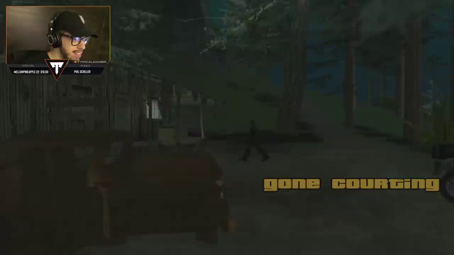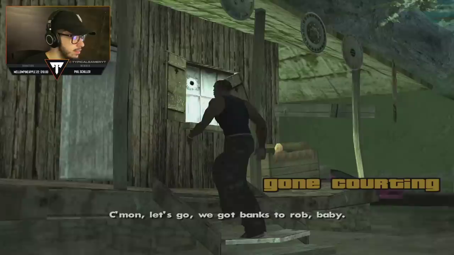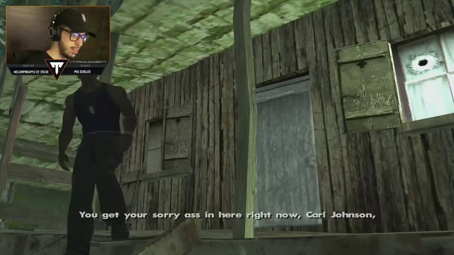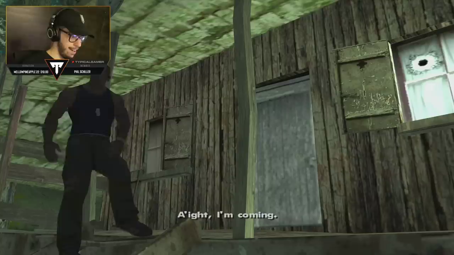Hey, Catalina, it's Carl. Come on, let's go. We got banks to rob, baby. Come on, let's go. In here, mi amor. All right, come on, let's go. My love. You get your sorry ass in here right now, Carl Johnson, or I shove a fucking hand grenade up it. All right, I'm coming. Okay.